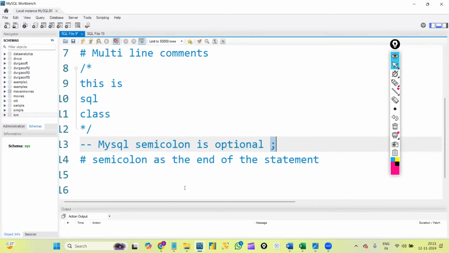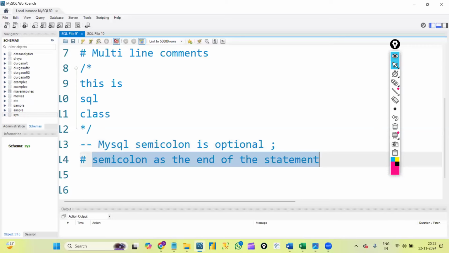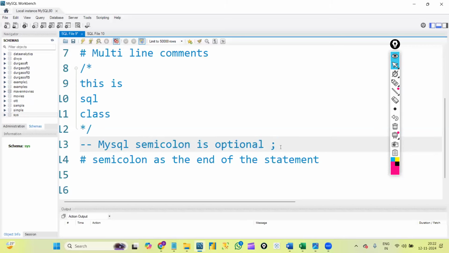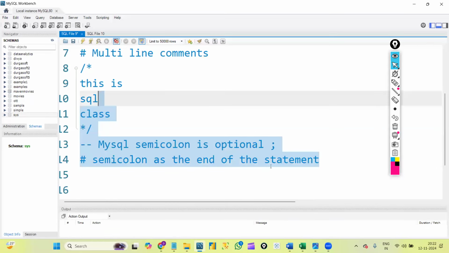Once we are done with any SQL statement, previously we used to use semicolon, and whenever we execute that statement, if we mention semicolon at the end, SQL used to understand that is the end of that SQL query. But nowadays this became optional. In MySQL also semicolon is optional. If we use semicolon, no problem, if we don't use semicolon also no problem, to end the SQL statement. Okay, so that is one more point. So up to here some basic points actually.